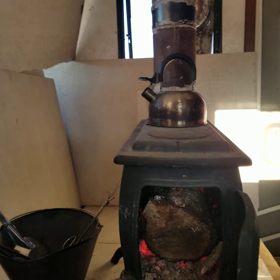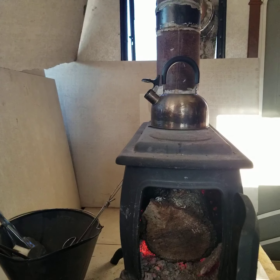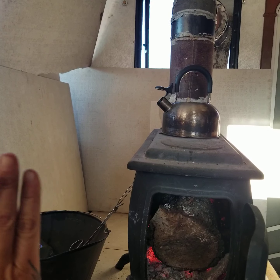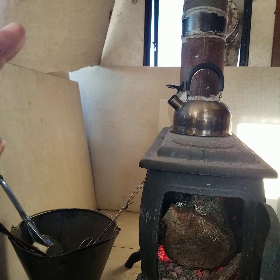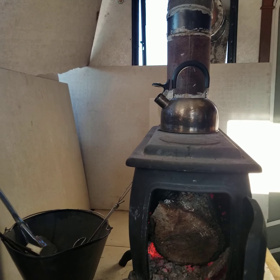I definitely have to fix the walls here. As you can see, I used cement backer board to keep the heat out. I've got a piece behind there as well, so I have one, two, three, four, five pieces of backer board, and I need to make them into a wall by adding wood and stabilizing them.